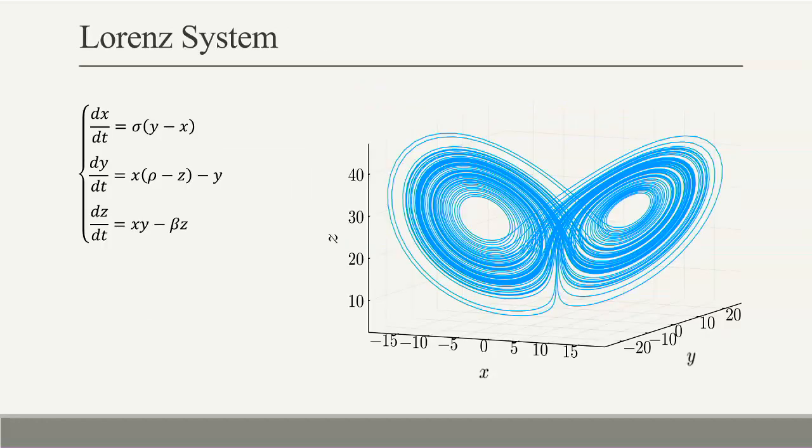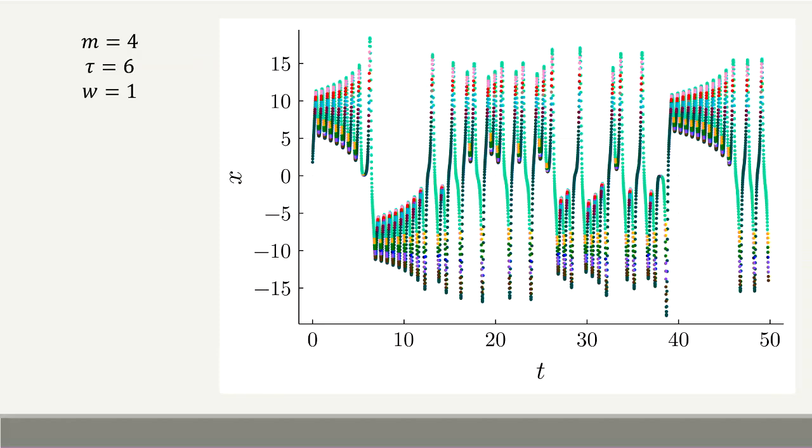Okay, here is the Lorenz system. You all know the equation and the attractor. Here I apply the ordinal partitioning on it with the ordinal dimension of m equal to 4, assuming lag 6 and maximum overlapping of the window, and I assign the code of each ordinal window to the first point of the window. I get a code for the whole window, but I assign it to the first point, and I assign a color to each ordinal code that I have.